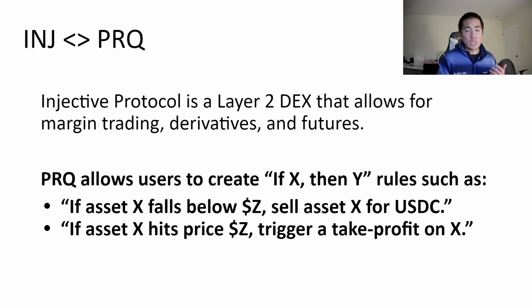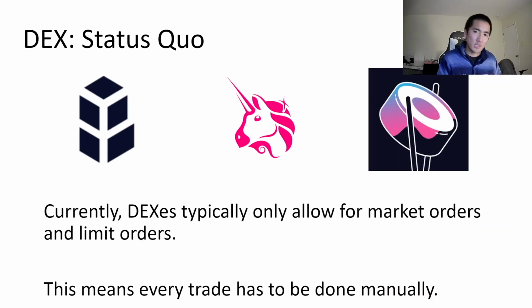And this seems really simple, right? It seems trivial. But it's really important because if you look at the status quo of decentralized exchanges, you can only do market orders. You can only market buy, you can only market sell, and sometimes set limit buys depending on the protocol you choose. This means that every trade has to be done manually, and it's not automated. It's not as friendly as if you use Coinbase, where you can set all these types of orders like stop limit, stop loss, and stuff like that.